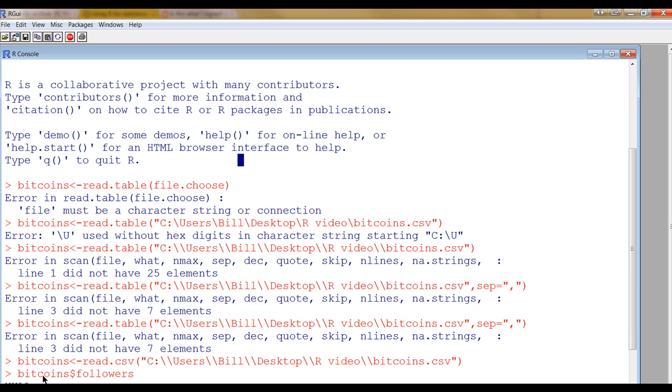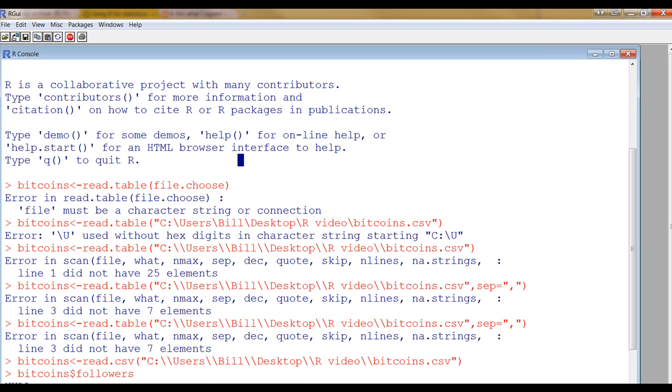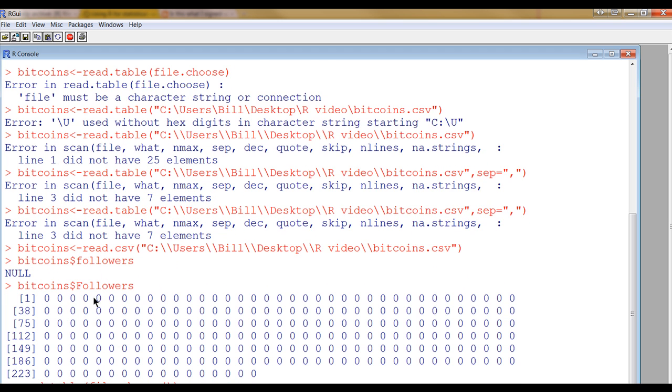I remembered that bitcoins$ and then the column name should give you the entire column, or the entire vector. I tried that, but it gave me NULL. I checked, and it should be capital F. So I went back and tried capital F, and then it actually worked. They were all zeros in that file, and it gave me all of those zeros.